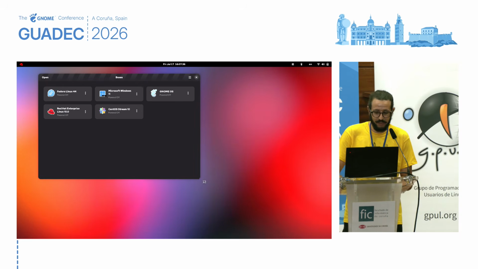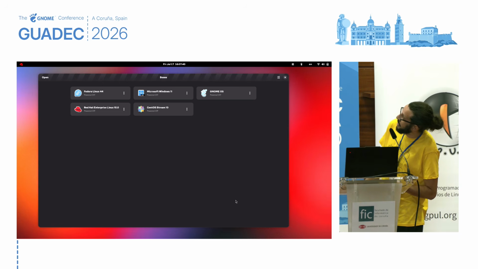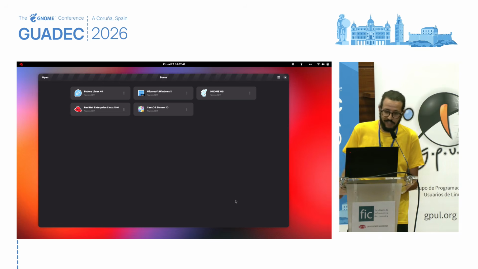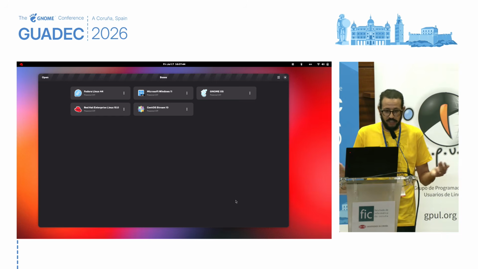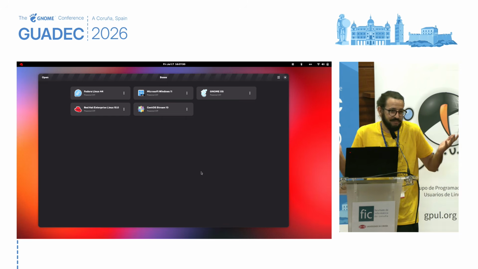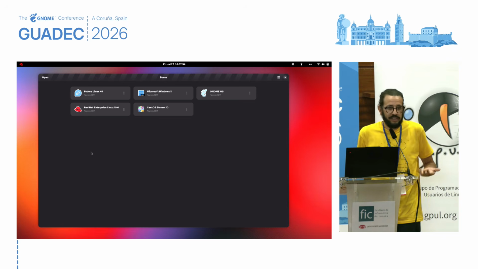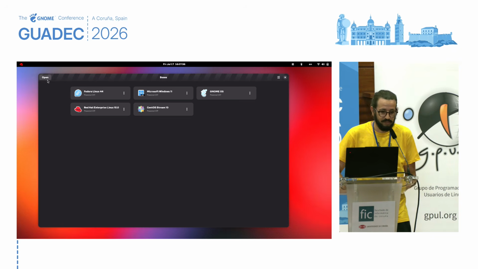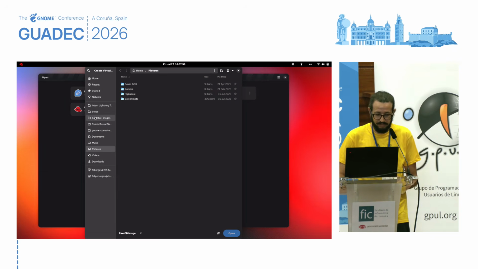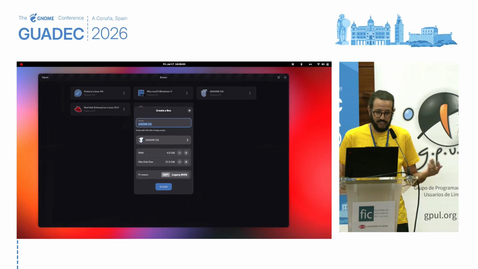So this is how the new Boxes is looking. You can see prominently that we have some custom icons. Jakob has been working on them. This is very recent work. So he's doing his pixel art work on those icons. And yeah, it kind of resembles the old Boxes. But I wanted to show you that things are working, and nothing better than just showing them working. So let's start with our favorite OS, GNOME OS.